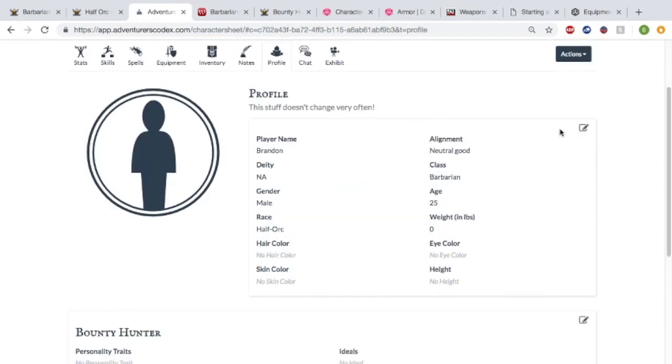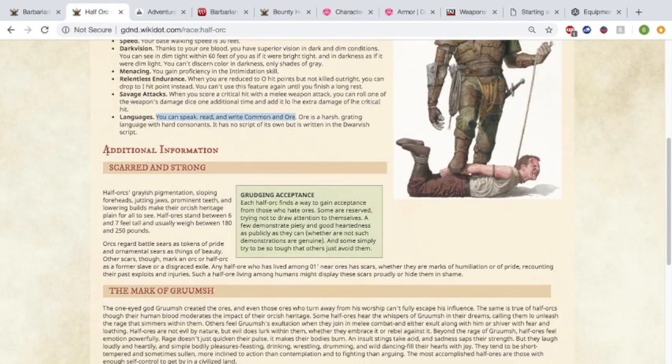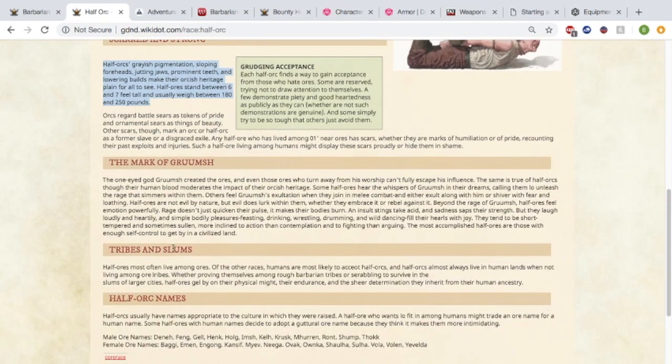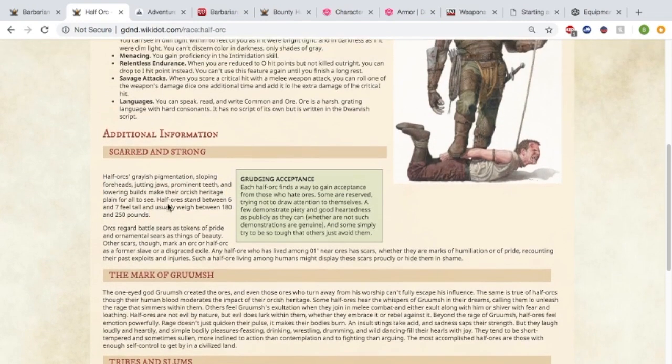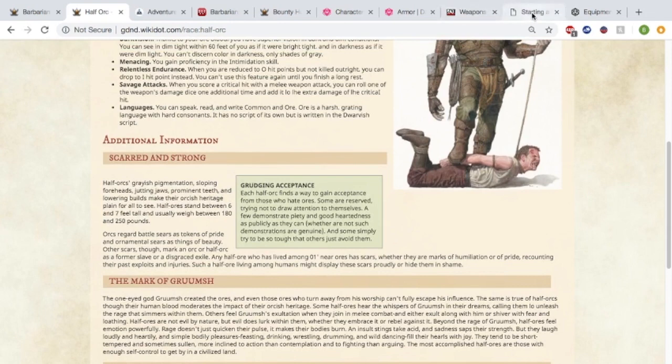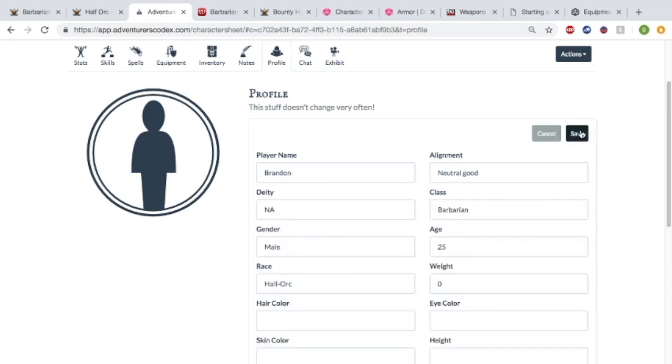We have half-orc. Now, half-orcs, remember, are ugly. They're not great. You'll notice additional information will give you more about what's happening here in their description, how they react with people, what their goals in life are, and their names, obviously. So, for half-orcs, they're not attractive. But you can have variants as much as you want. Half-orc can be gorgeous if you want it. It's D&D. It's a fake world, so you make your own rules if you want.